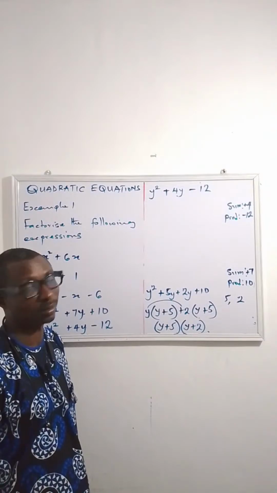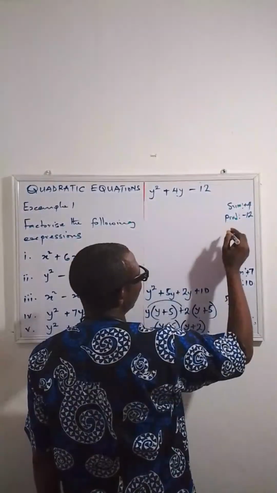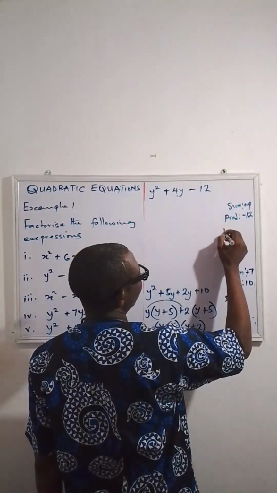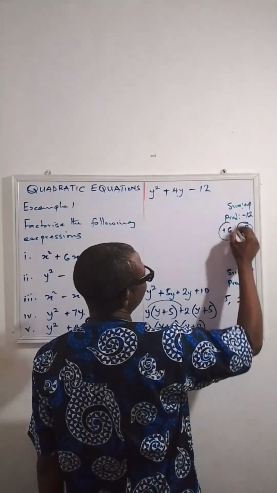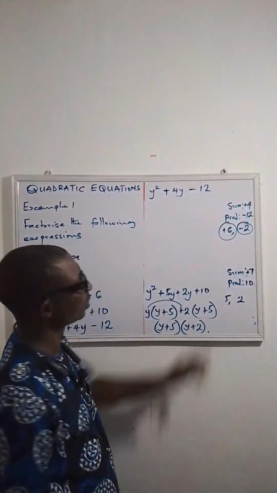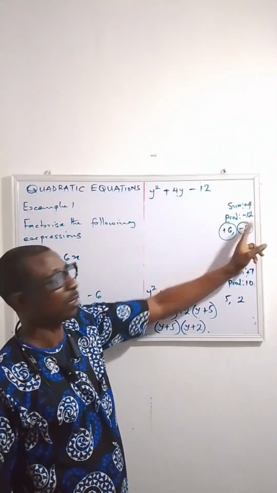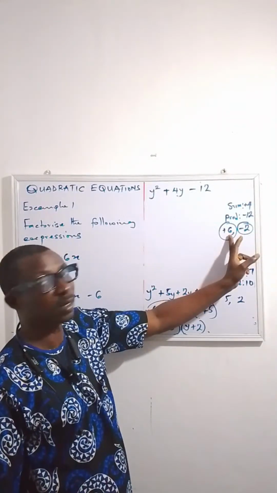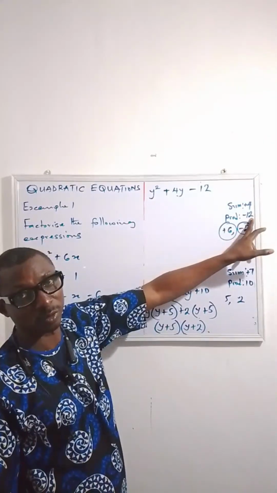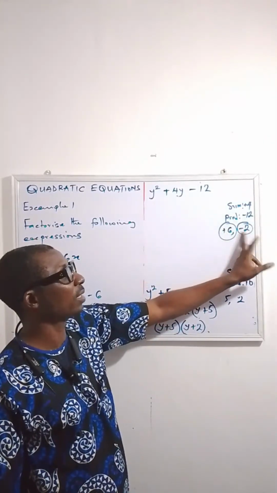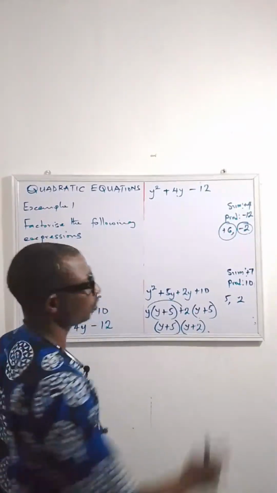Or do you want to drop that? Okay, so if it's the same thing you have, that's good. We have plus 6 and minus 2. Now look at this. The two numbers are factors of minus 12. When I multiply plus 6 times minus 2, I have minus 12. When you add them together, that's 6 minus 2, which gives you plus 4. So the two numbers are these.